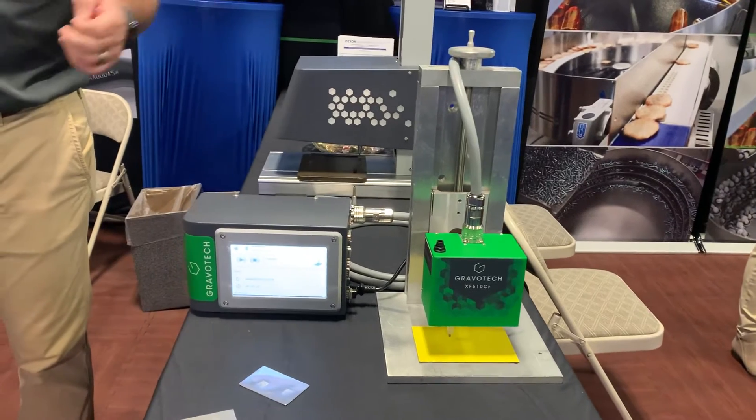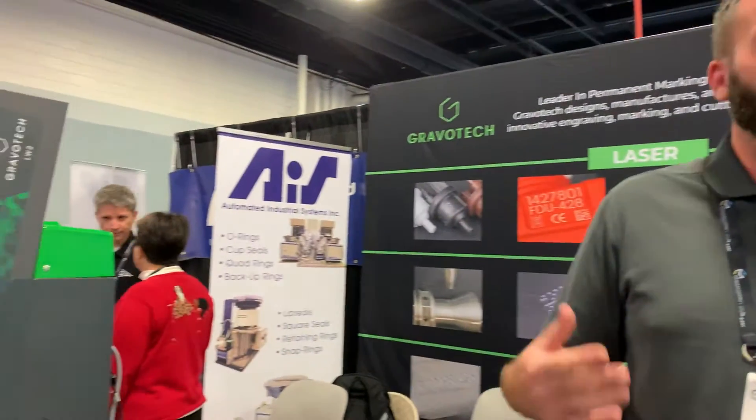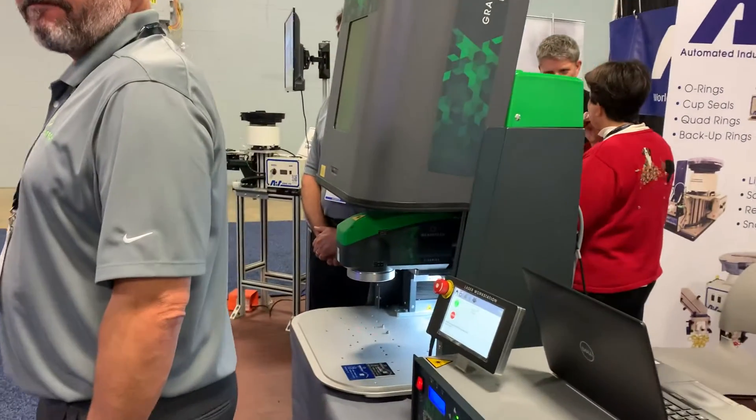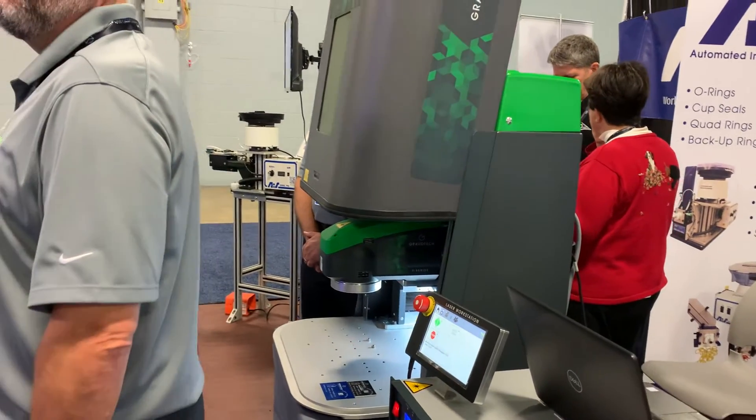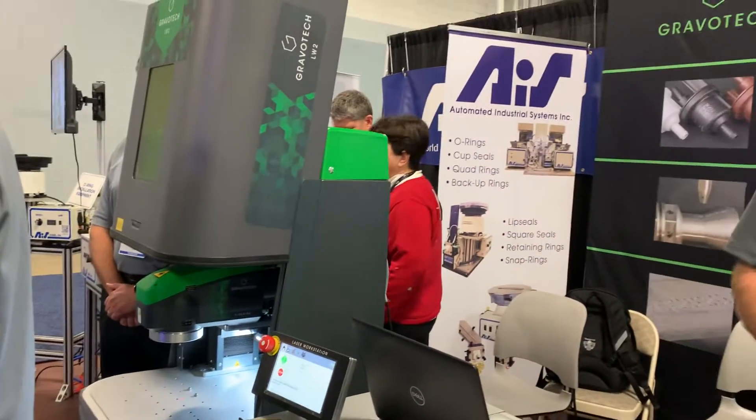Where the laser can do the mark, it's just going to be either very expensive or take a longer cycle time. So for powder coating, e-coating, things of that nature where the mark is getting covered up — for the value, it's probably going to be the mechanical side of things. But the laser absolutely can do it. Well, thank you very much, I appreciate the rundown, Evan.